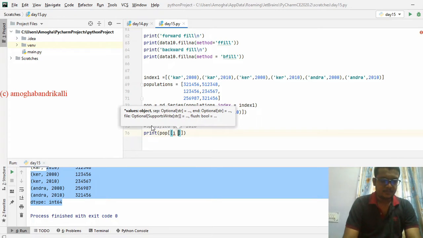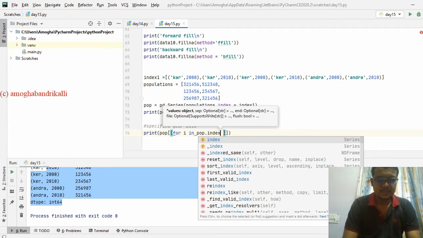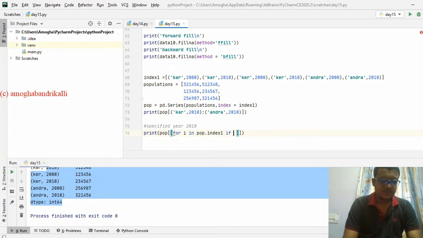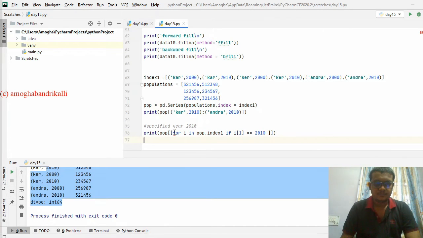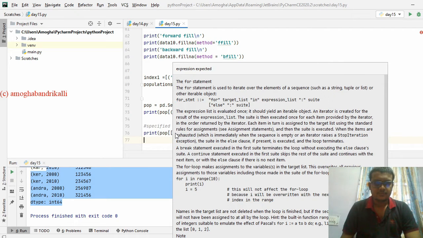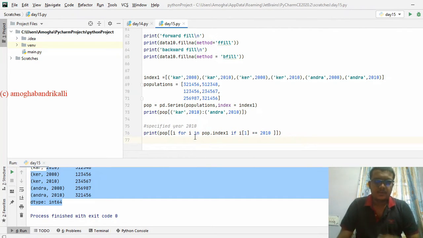For i in pop.index1, if i[1] is equal to the specified year. So this is the thing for accessing a specified year.